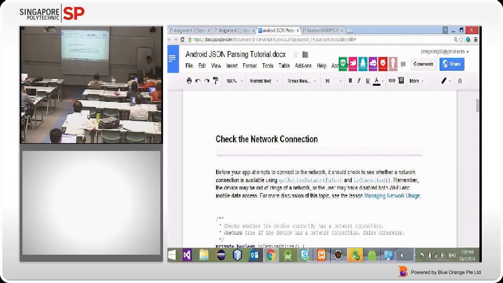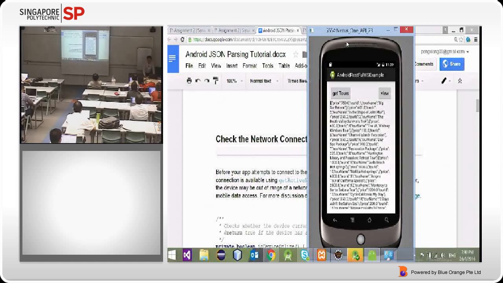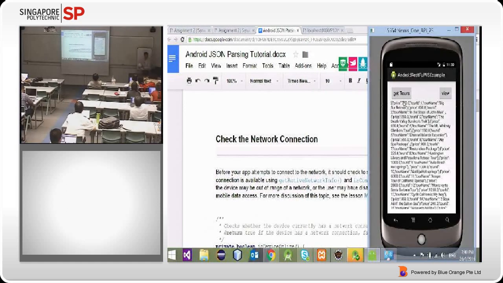Then, in HTTP, the mobile client wants to send HTTP requests to the web service, in this case localhost. The best practice is to check the connection first before we proceed to instantiate the HTTP request object and try to establish a connection with the service at this URI. So the good practice is to check the connection.